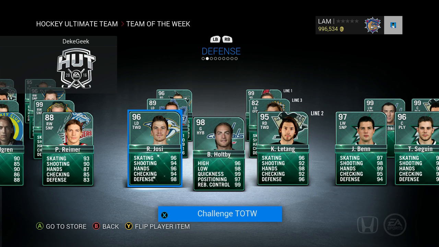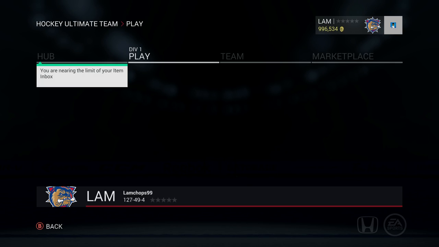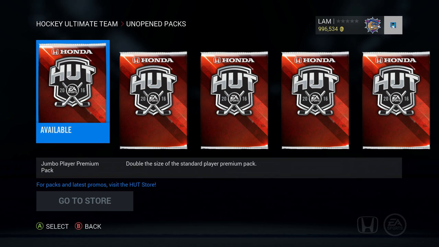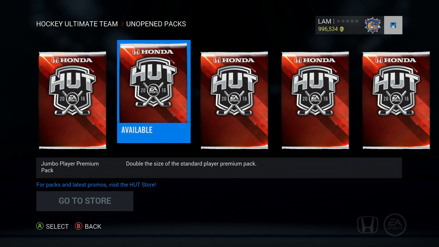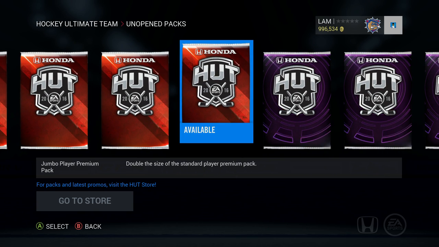So this could be the first time I pull a Crosby or an Ovechkin other than my stream in NHL 14, so we'll see if we can pull one of these cards here, but let me show you what packs I have. We have 10 of these Jumbo Player Premium packs, they're 125k each. Each one has 26 gold rare players in each one. So that's 260 players just in those packs.